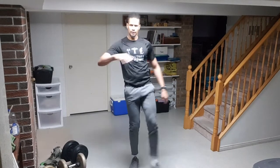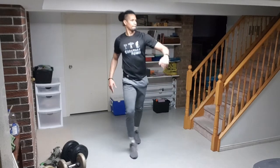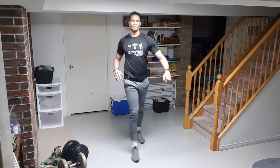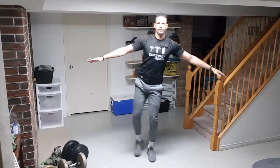Okay. One leg up in front. Come. Switch them out, switch them out. Okay, out to the side. Legs out to the side. Let's go. Lift them. That's okay if you don't have as much control as I do. The objective here is to just increase mobility at the joint for right now, okay?